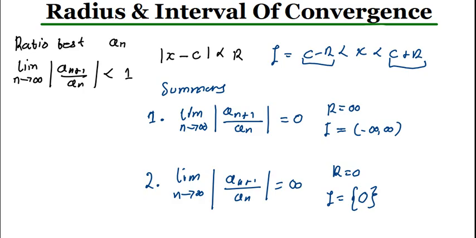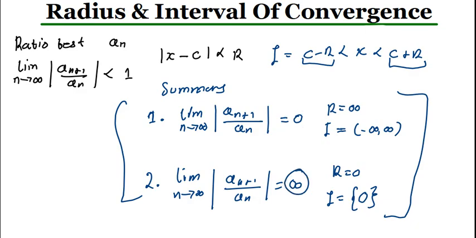This is going to simplify your work a lot, because there are some cases whereby you end up with 0, or you end up with infinity. If you end up with 0 after evaluating, just write that the radius is infinity, and the interval of convergence is that the series converges for all values of x. Where this is infinity, know that your r is equal to 0. Then the interval is not really an interval, it's just one point, which is 0. So that's basically how we do that one.